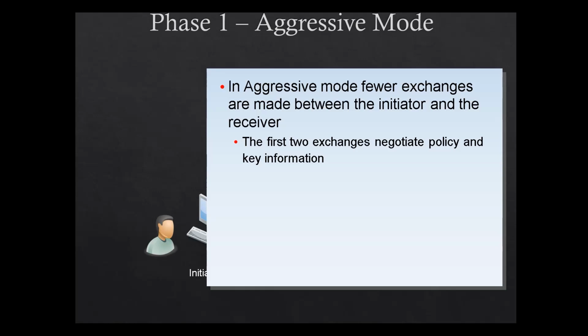Main mode is basically for when you are in a public space. If you want to use aggressive mode, make sure that you are in a safe place, which is mostly an organizational space, and then only you can go for aggressive mode. Initially I used to tell that if you are going into remote locations, then aggressive mode is a better choice, because at that time the technology was not advanced enough. But nowadays you can just have a software and you will be able to use main mode and aggressive mode as per your choice.